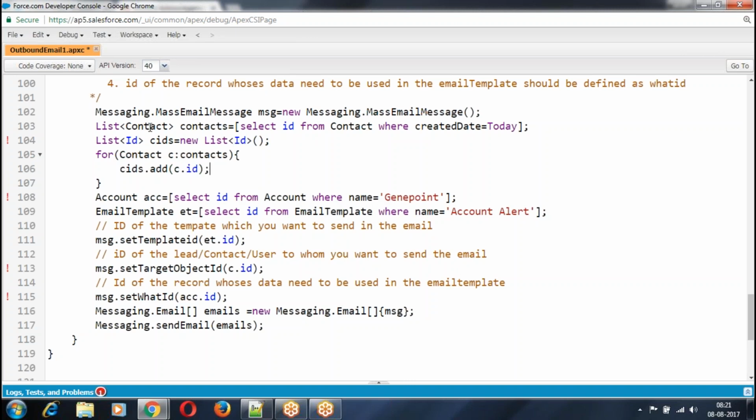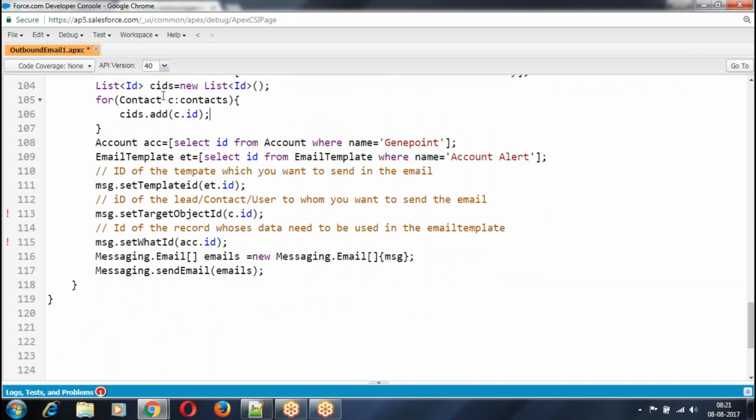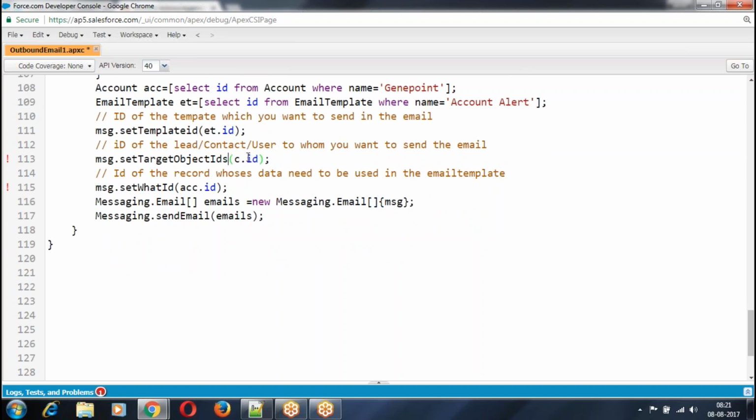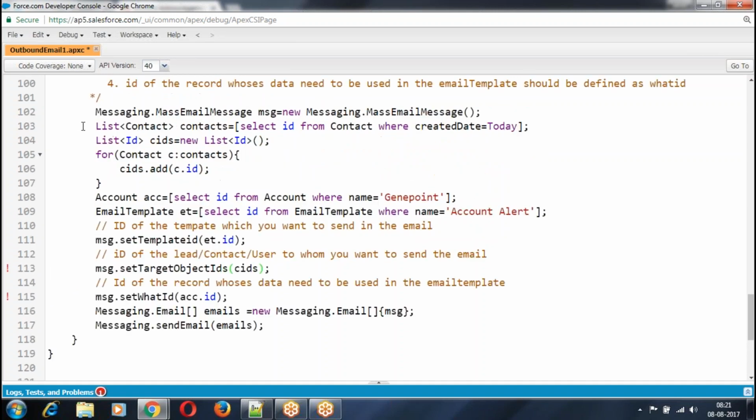We wrote a sample query. We got a list of contacts. Whatever the list of contacts we got, we are going to send it to them. But you said it's a single email message, so we have target object ID. Now it is target object IDs. Only the difference is list of contacts, list of users, list of leads.